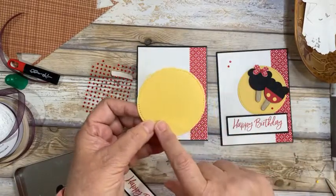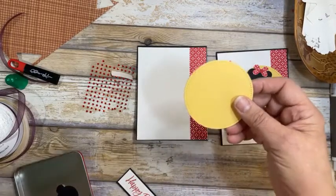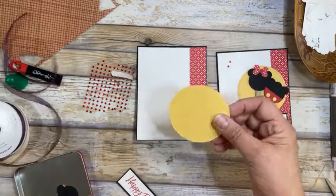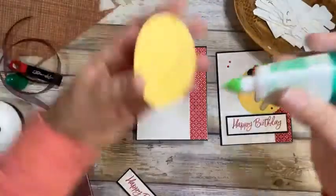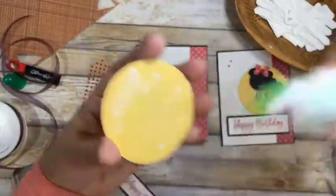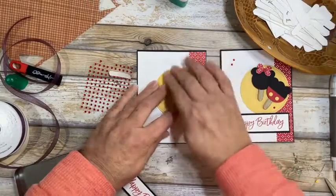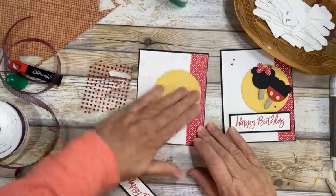So this was cut using the largest stitch die in the stitch die set. And this is out of So Saffron. So we're just gonna take this and we're gonna glue that down. Now again, I know that I've said this before, I don't use a lot of dimensionals because I want to mail a lot of my cards.